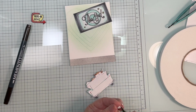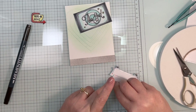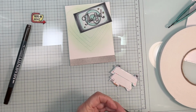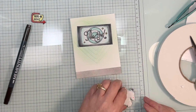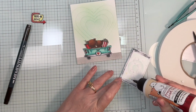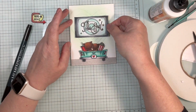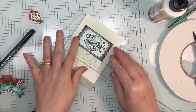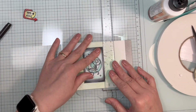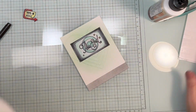And you don't really have to use this much foam tape. I always say I'm extra because I am. And I just figure it's making it more secure in case I decide to mail it. But I think I'm going to give this to my husband. And I'm using a T-square ruler here to make sure that screen is level.